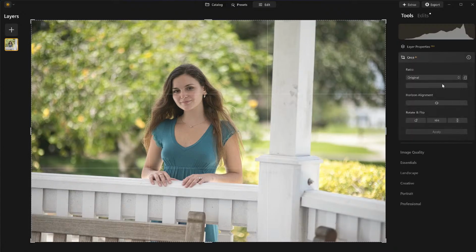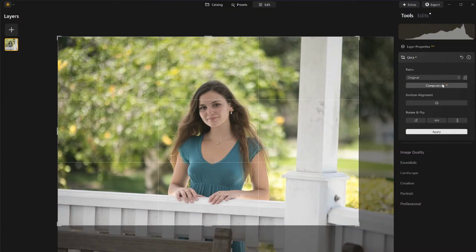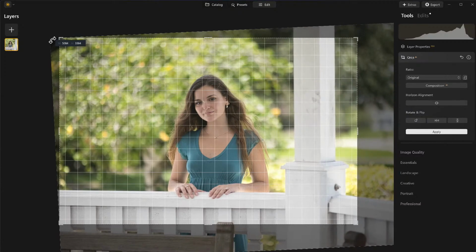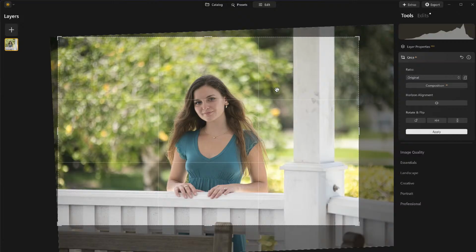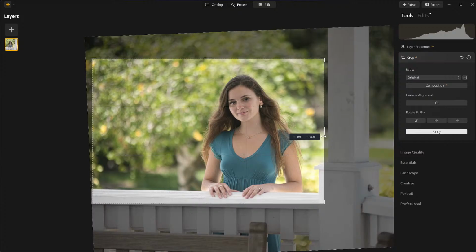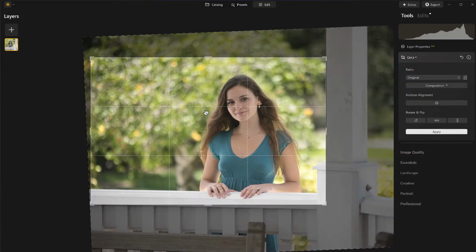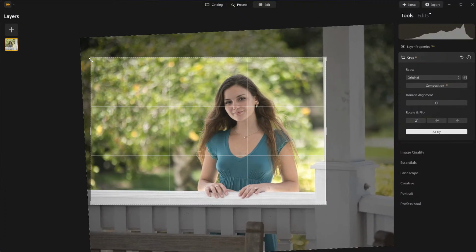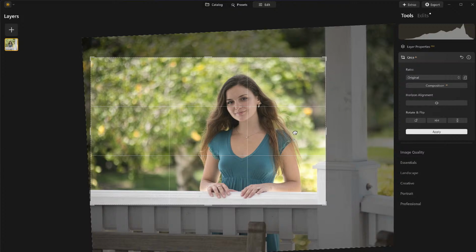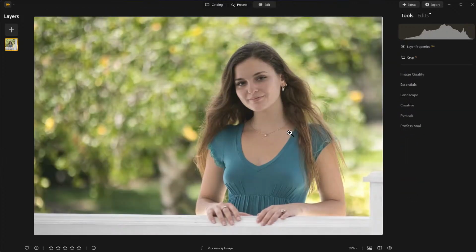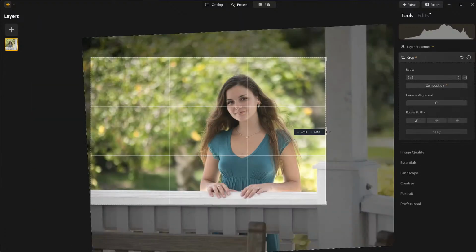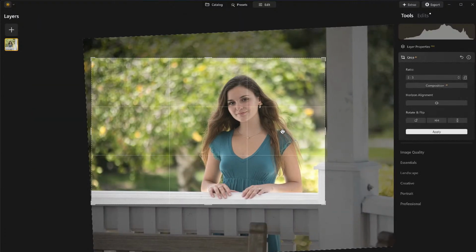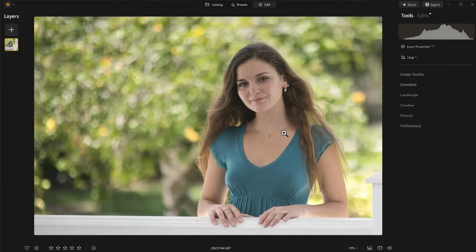I can come in and let Composition AI help me. And sure enough, look, it's figuring out that she should be in the rule of thirds quadrant. I just want to strengthen it up a little bit. I'm not in love with that pole, especially with it being dirty like that. So why don't I just bring it in? There we go. And there we have it. Get rid of that. There we go. All right. And I have just a little more right there. There we have it. All right, so I have that set.